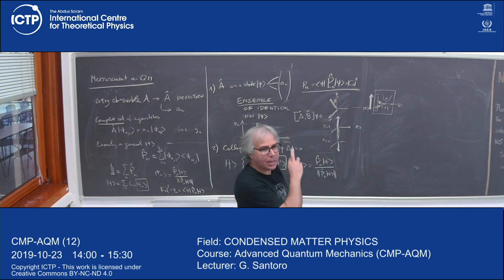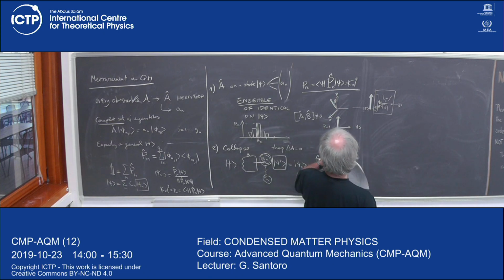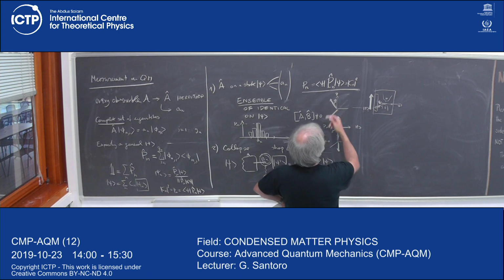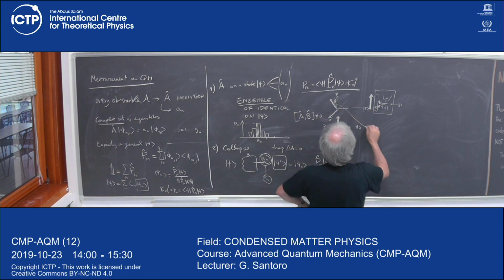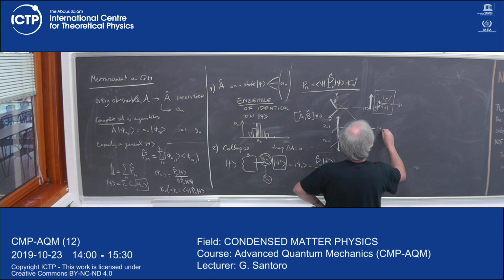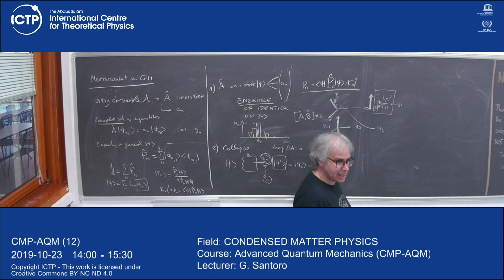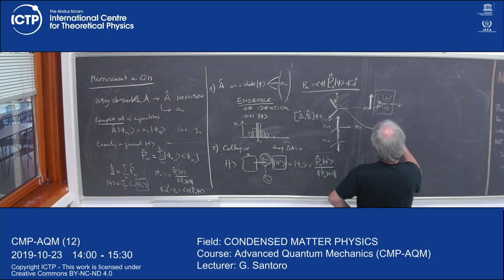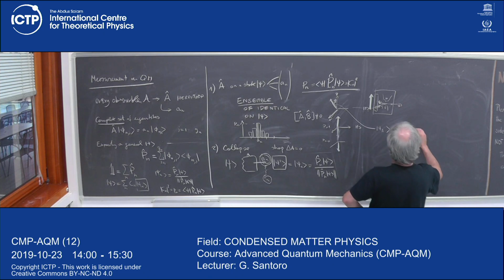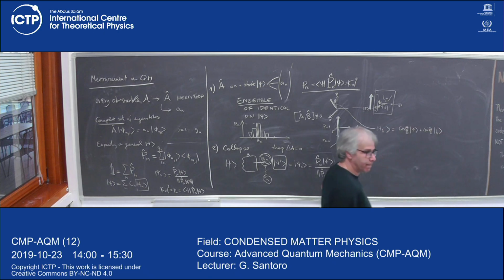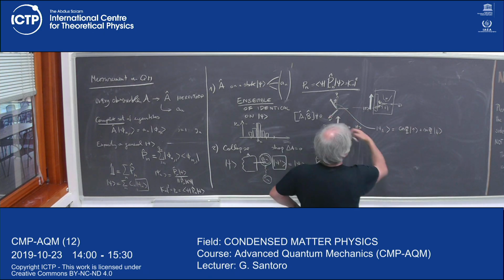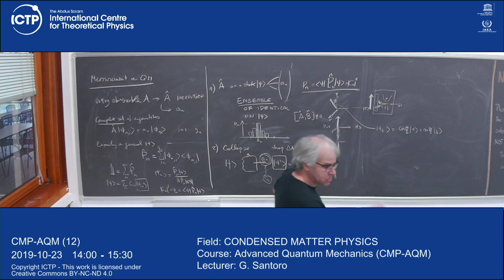at any angle theta? So the rule is the following. I'm measuring now spins at a certain direction, and I can ask what is the spin eigenstate in the direction n that I want. Now, you remember that that is cos of theta over 2 times the spin up plus sine of theta over 2 times the spin down. You remember? I am on the plane, so there is no factor e to the i phi there, just to simplify things.